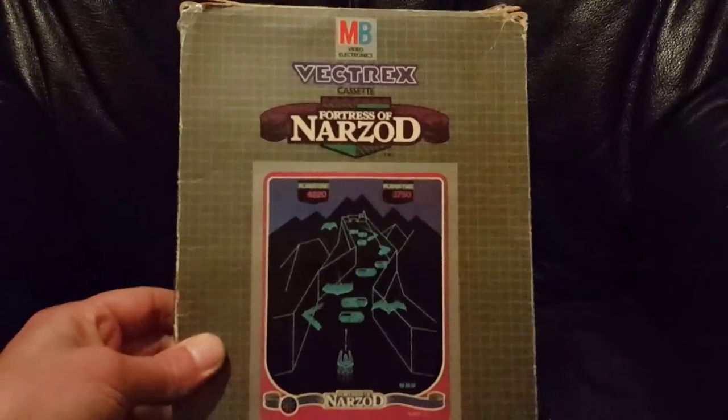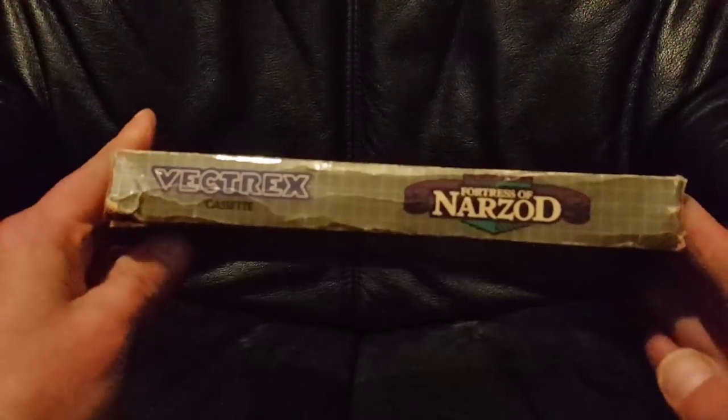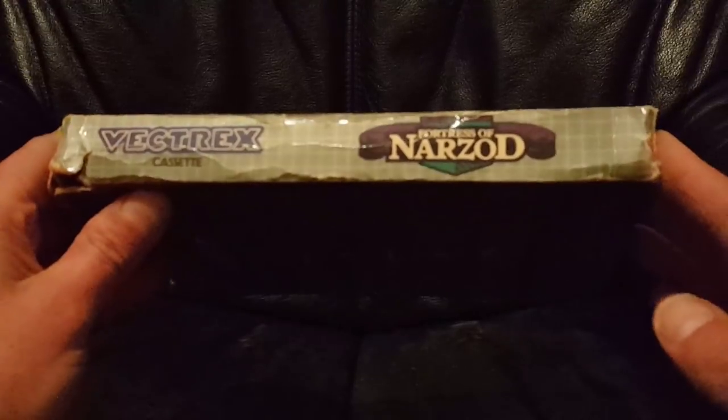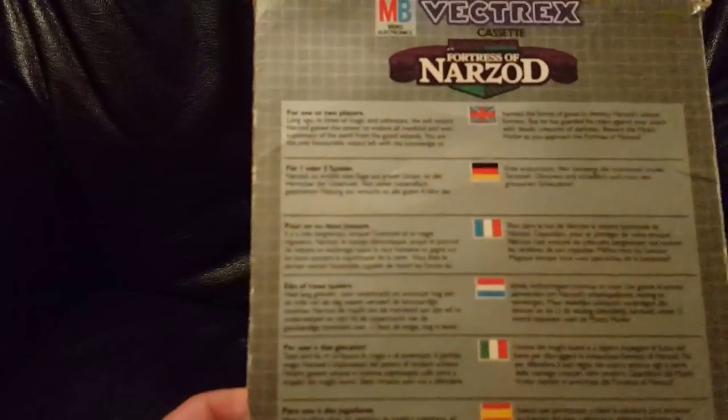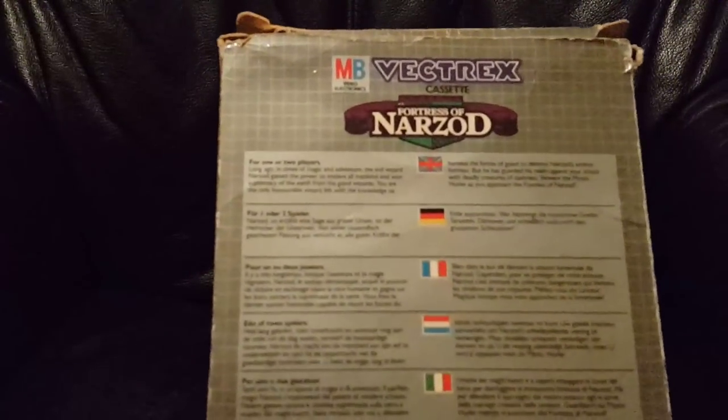Thing is, normally I would just throw boxes in the bin, but even I'm not that stupid to do that with a Vectrex game, because the box is all part of it. So, yeah, you see there on the side, on the top, Fortress of Narzod, not a great deal. On the back... Oh, I thought I was going to see you get a screenshot. You don't. What does it say in English there? Let me zoom in a wee bit.